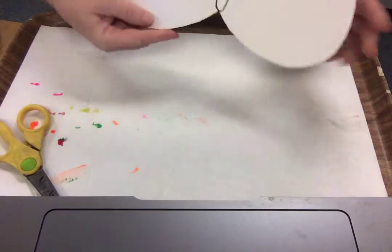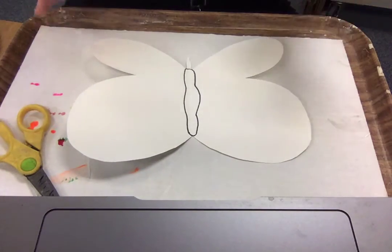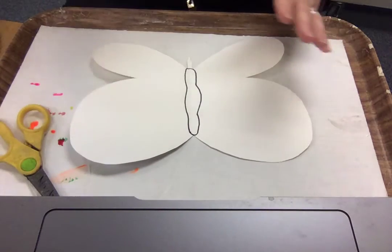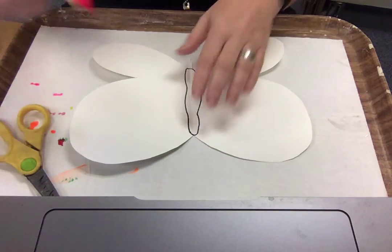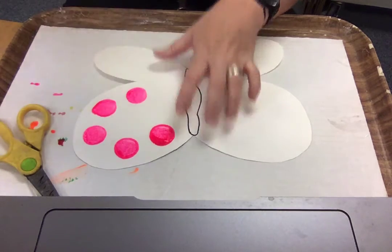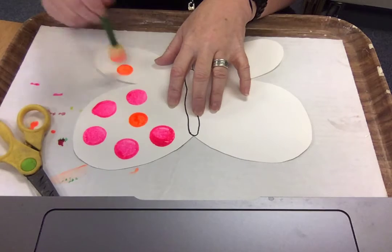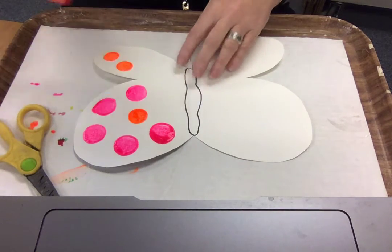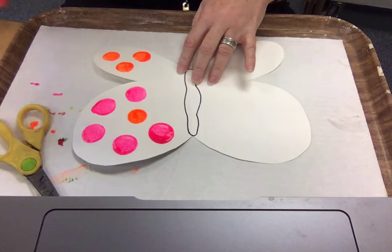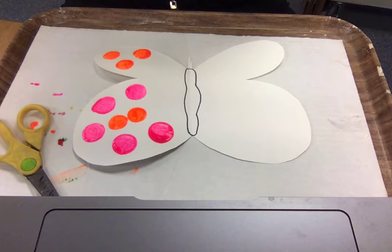Whatever — we've got a beautiful butterfly! But wait, there's more. Here's the easy part. A real butterfly, one side is going to look exactly like the other, and that might be kind of hard. So what I'm going to do is just create some fun designs. You're going to notice that I'm only going to do this on one side. Make sure that you are only painting on one side. This is also where you do need to use paint, because if you try doing this with crayons, it's not going to work — and I will show you why in a moment.